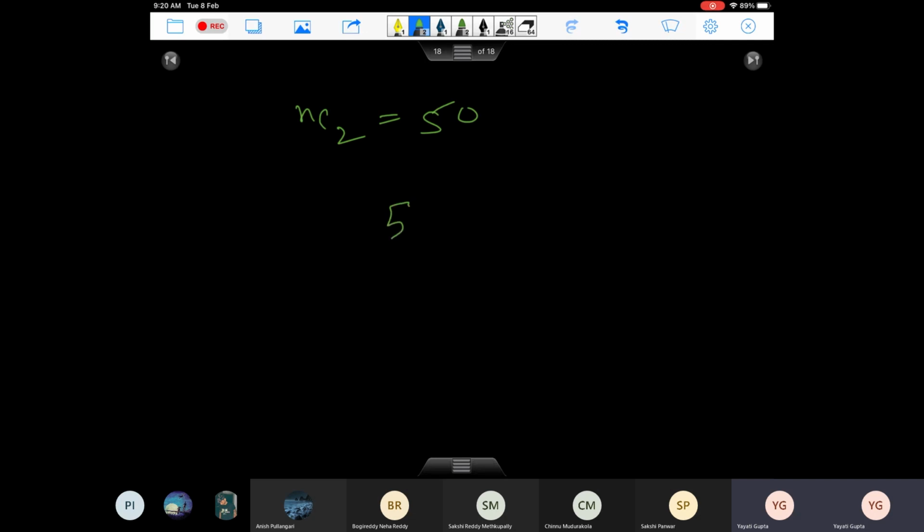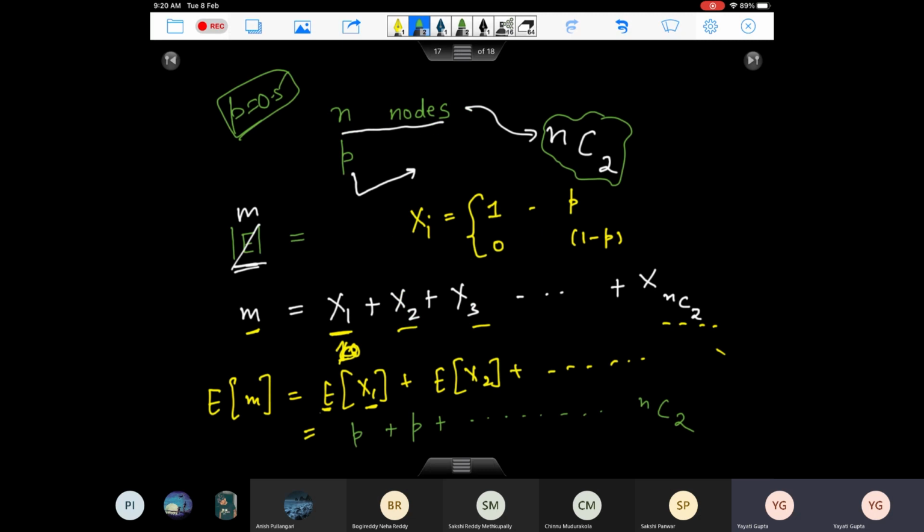Same as the number of heads which I'll get. How many heads will I get? It's 50 into 0.5, isn't it? 0.5 is the probability of a head here. So we are just generalizing that. If it's a biased coin and the probability of a head is 0.1, in that case how many heads will you see? You will see 50 into 0.1 heads. So that is from where you get it. So if you look at the expected number of edges here, the expected value of the number of edges is p into n choose 2.